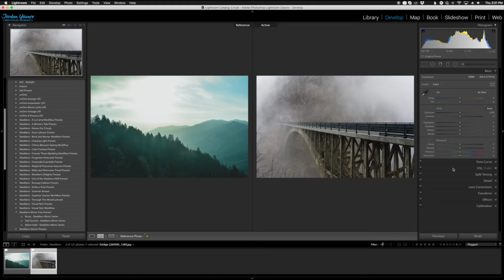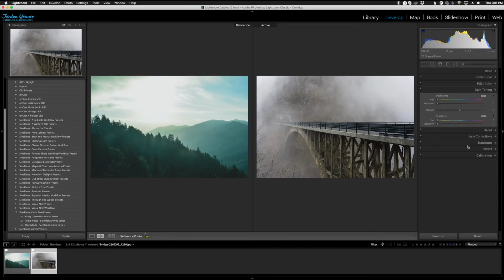So the easiest way to do that is actually with split toning. So I'm going to go down here to my split toning in Lightroom, and I'm going to start with the shadow detail because most of that blue tone is in the shadow detail. So I'm going to click over here and try to find a nice blue tone. Let's go roughly around over in this area. It's starting to look kind of matching there. You can kind of match along with this. If your hue right down here is around 191, 192, you can click there and get that same value. So I'm going to go with that one.